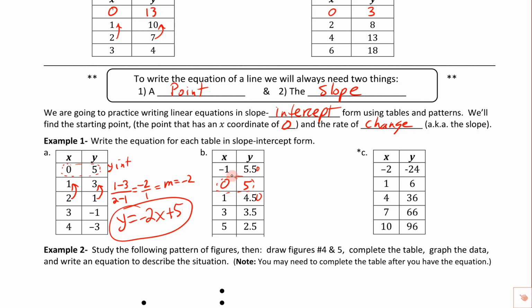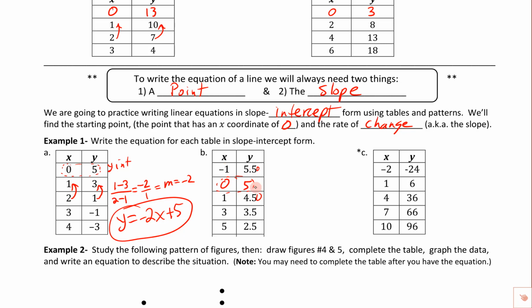Now I want to introduce something to you that may be helpful in the long run. I was talking about counting up by 1, and as these get bigger, we can think of this as a starting point, like a stopwatch. So when x is 0, that's like when we start our stopwatch, and then we're counting up by 1 minute or 1 second or whatever it happens to be. Let's say this is where we start our stopwatch, and then we're counting 1, and then like 3 minutes after we start it, 5 minutes after we start it, and so forth. This negative would kind of represent going back in time, if you want to think of it that way. So here is our y-intercept.